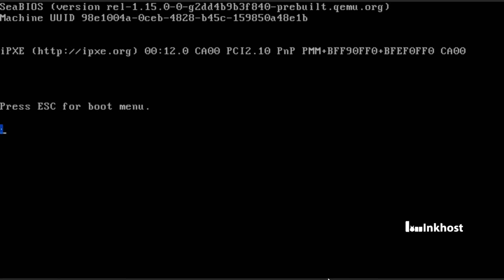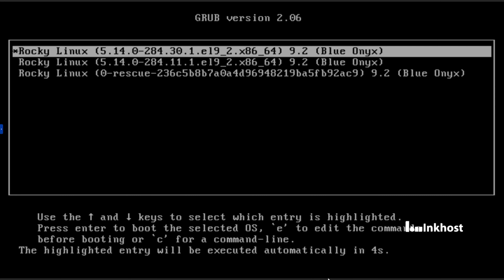After the rebooting, we will go to the browser to Inkhost, and then we get the knowledge panel to get the WordPress installation steps. But first, I need to talk about Rocky Linux, which is a clone of Red Hat.